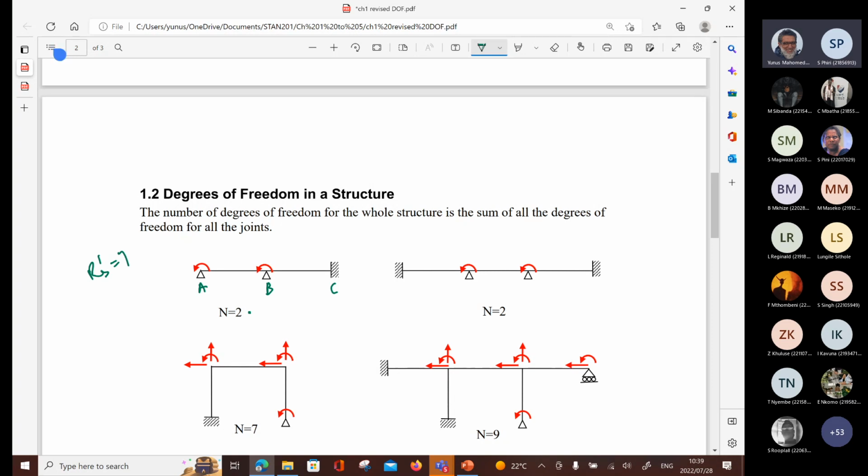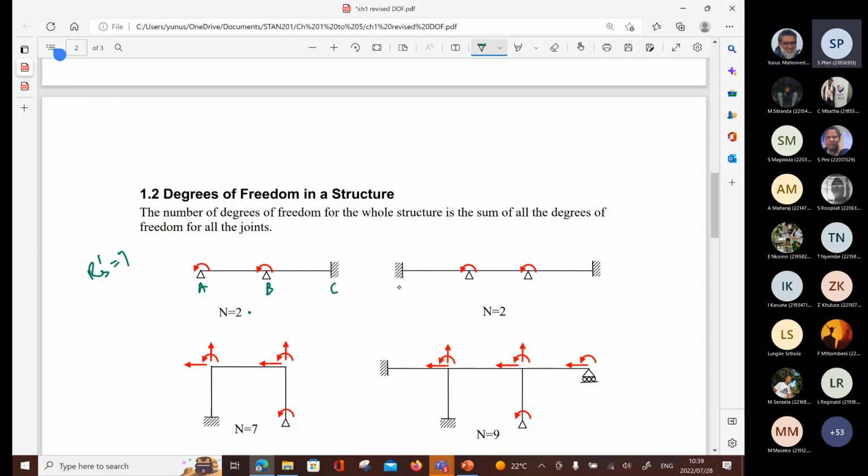I'm not asking you for that. I'm asking you what's the degree of freedom in the structure? How many ways can things move in the structure? So you will tell me, yes, at A, it can rotate. At B, it can rotate. At C, nothing can happen. It's fully fixed. Is that clear? All right, do you understand that? Good. Let's move on to the second sketch.